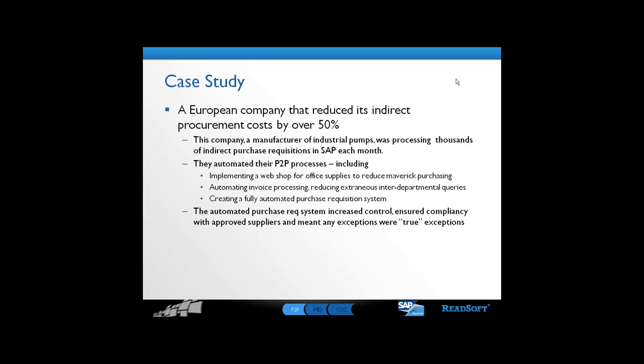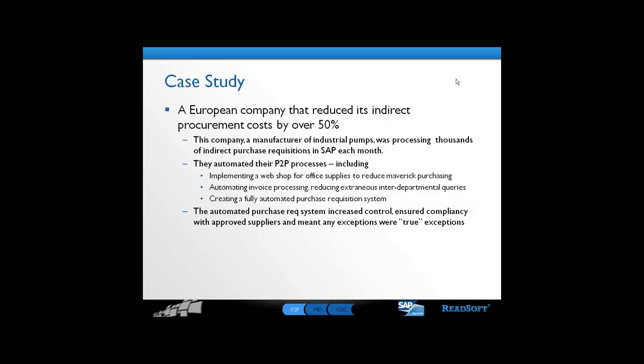I just want to give you a quick example of a customer that has deployed our solution in terms of dealing with its indirect procurement angle. This customer has seen a dramatic reduction of over 50% in its indirect procurement costs. The customer is a major manufacturer of industrial pumps, processing thousands of indirect purchase requisitions in SAP every month.